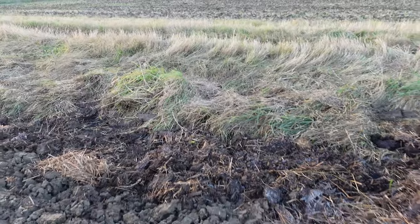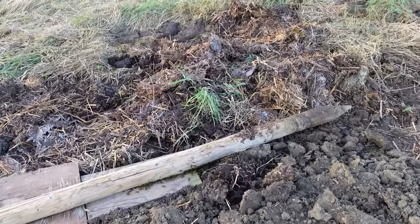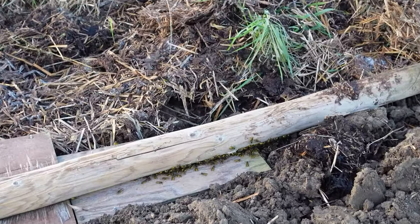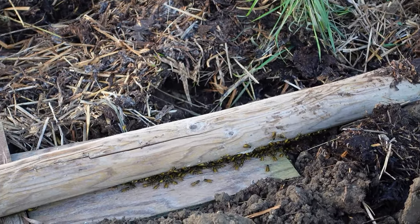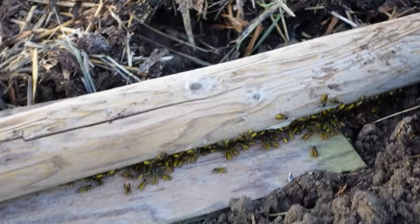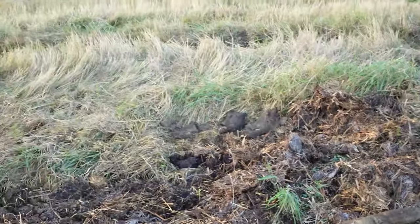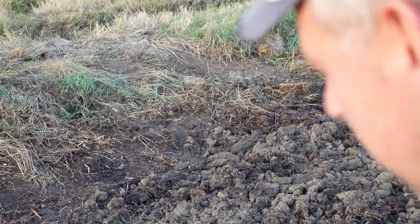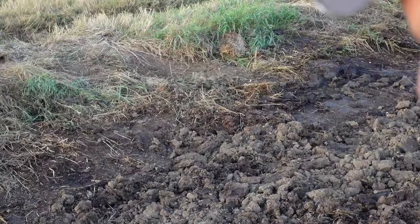Oh shit! Excuse the language. Can you see? I knew I didn't pick that up. We will leave that well alone for a minute, because they're wasps. And wasps are stripy bastards, aren't they? Don't want to give them an excuse to sting you.